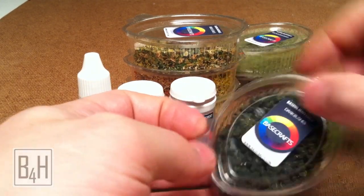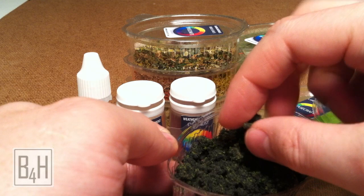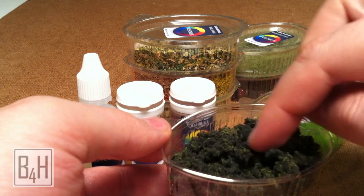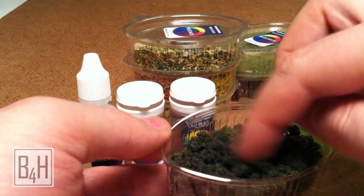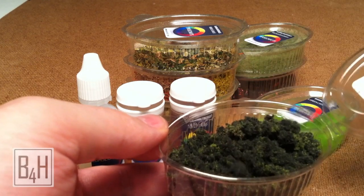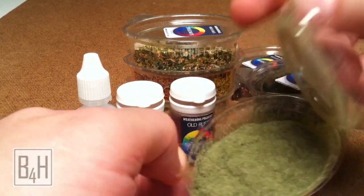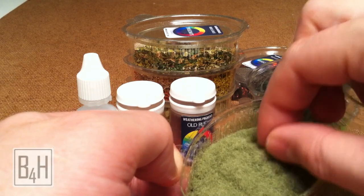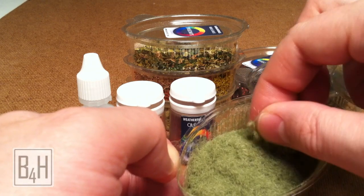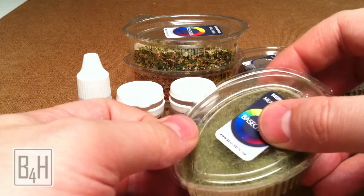We've also got these dark bushes here, and this is nice for just some small clump foliage. You can set it around your water features to make it look like some sort of strange little green tufts. But, I got those. And we got some static grass here. This is the meadow grass. And this is about the finest static grass I've ever seen. It's also very short, which means you're not going to have a whole lot of the strange grass patterns that happen when you're not actually using a static applicator.